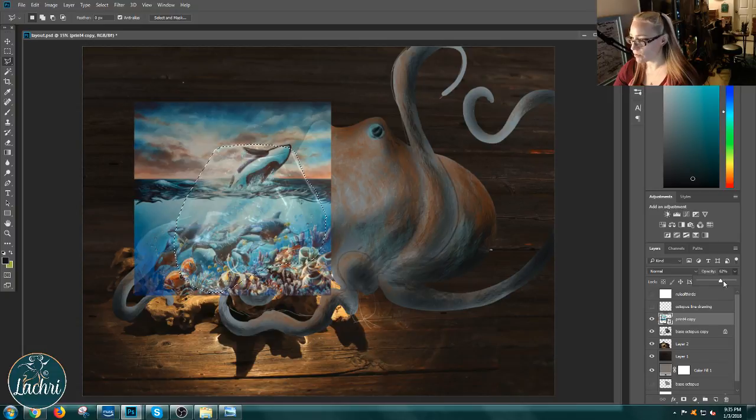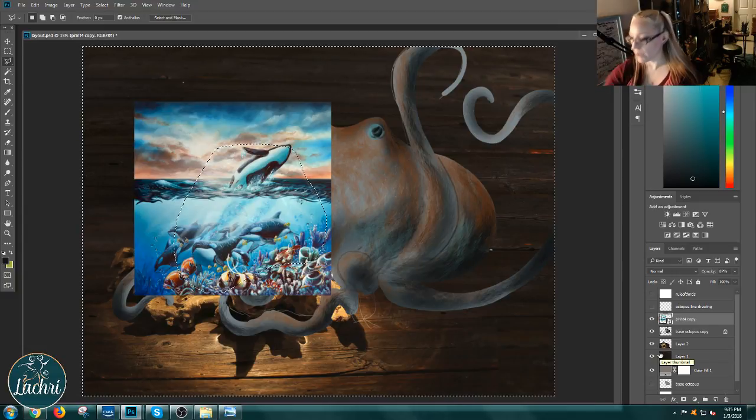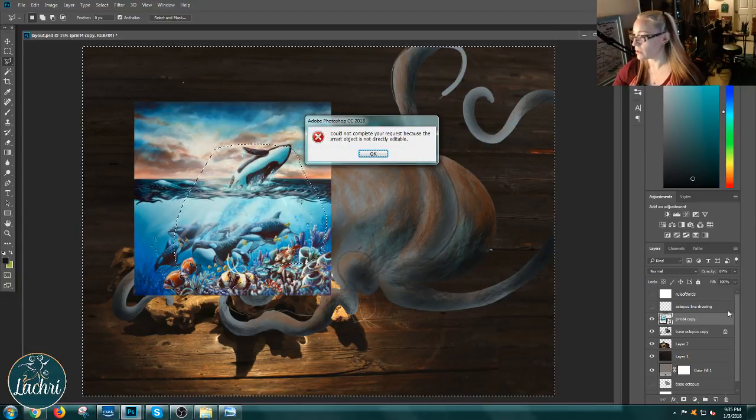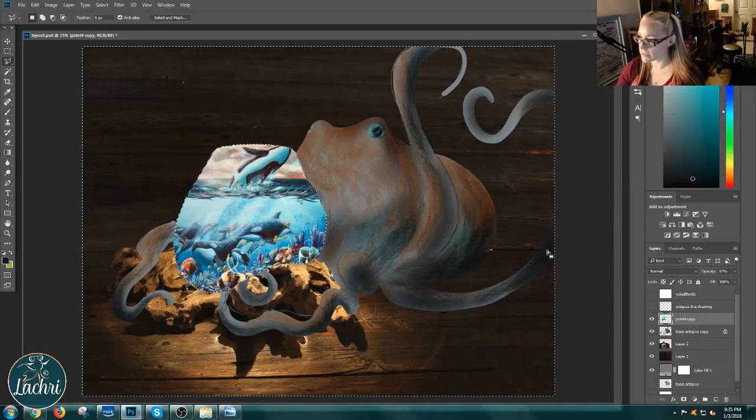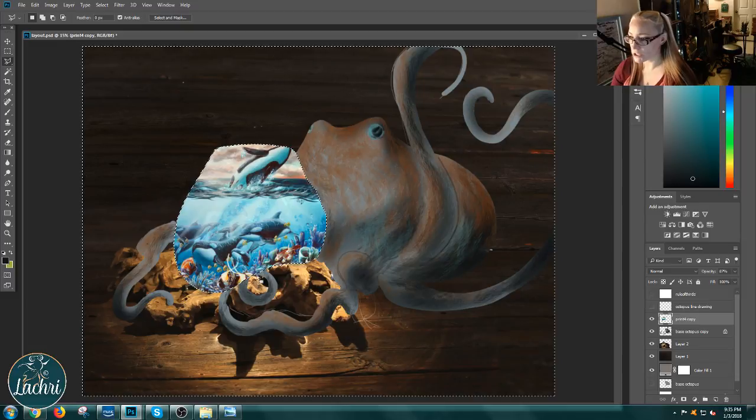So let's go ahead and make this opaque again. So see how it's outlining where that bowl will be? I'm going to hit Control-Shift-I, and that takes the outside. Delete. Oh, I didn't. Hold on one second. I have to fix that. Raster size. There we go. Now I can hit delete. And now there's just where the bowl is.